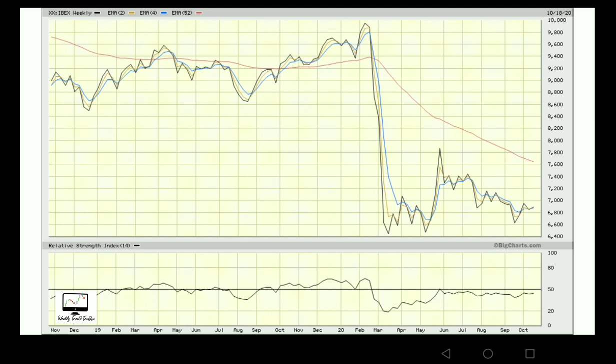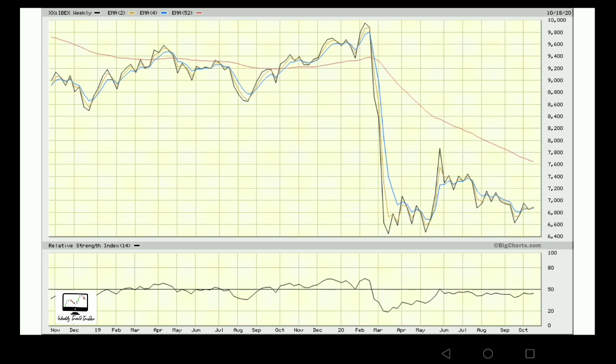But if we look at that 52-week moving average, it is still clearly falling. And look at the price action. The closest we got to it was in May. We got to 7,800. Then again, we tried to move up. We got to 7,400 in June and July. Market fell away there. We tried again in August. Best we could do, 7,100 on a closing price. Then our latest low was 6,600. And the market just continually seems to drift lower. Cannot get this market anywhere near that falling 52-week moving average. So that's the IBEX in Spain.